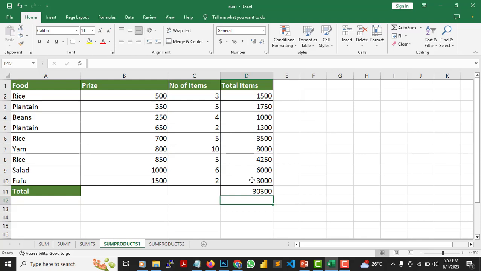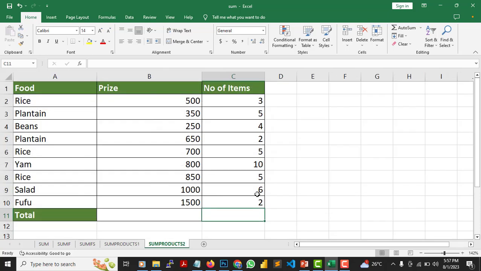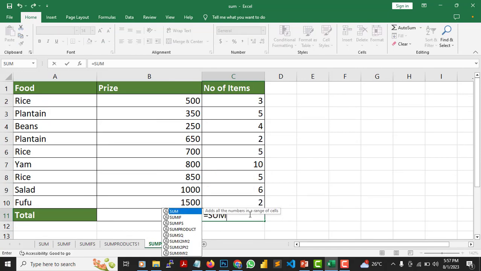So what is the essence of SUMPRODUCT? SUMPRODUCT is nothing but a shorthand. It's going to make this process short. You don't have to type this, type this, type this. That is just what SUMPRODUCT does. Let's take a look at that on this sheet. All we need to do is just type the formula equal to SUMPRODUCT.